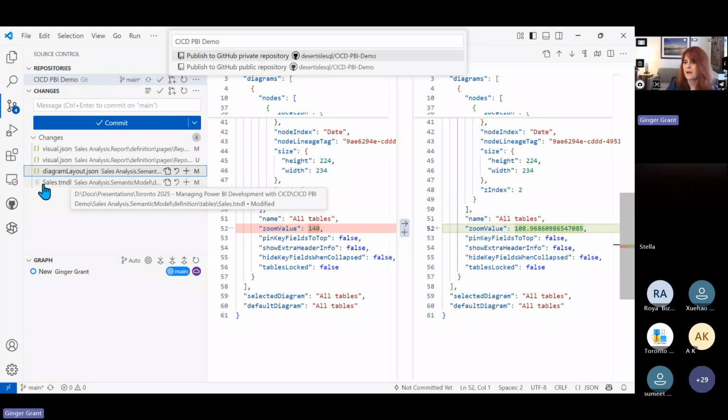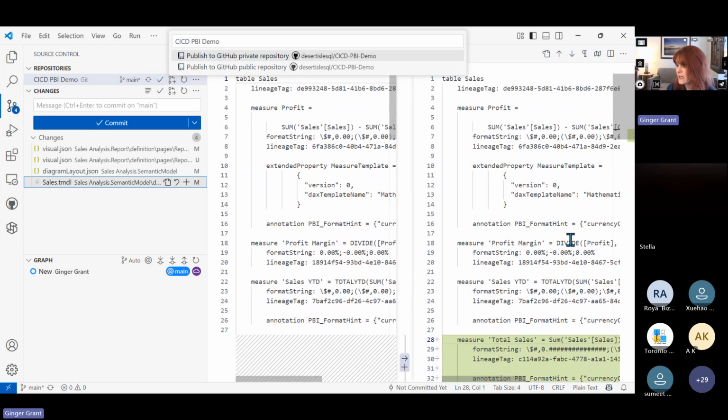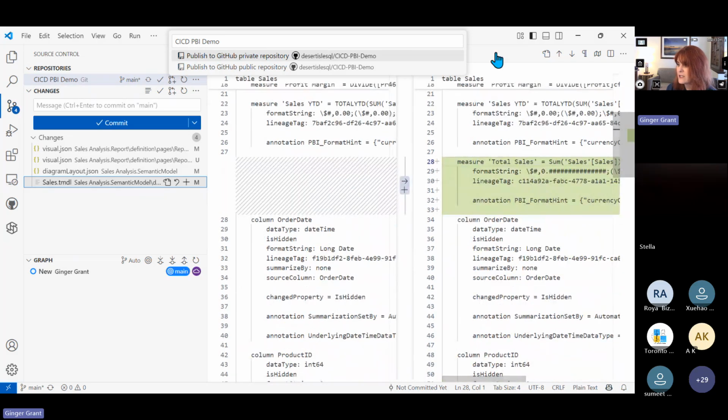And then if we look at my TMDL file, this is where my new measure is. So I've got changes in the report folders and in my TMDL folders because I've got my new total sales measure. And you can clearly see this. This is much easier to read: hey, look, that was added. The other stuff's not so terribly obvious. So I'm going to document this. We're going to say add a new measure. And then I want to go ahead and commit these changes.